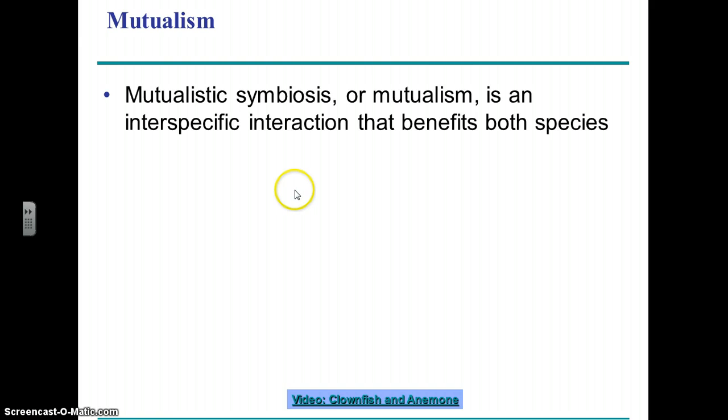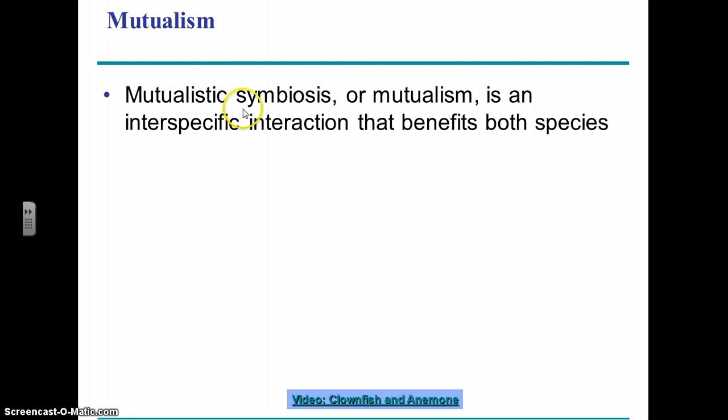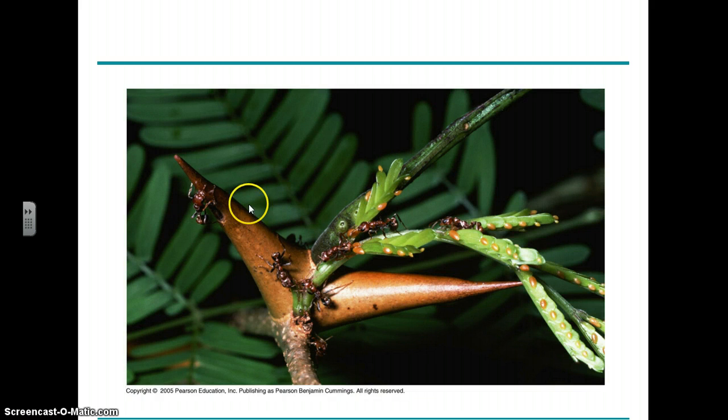Now, a symbiosis is anytime you have a close relationship between two species, and any of these interactions can come under what we call a symbiosis. Now, a mutualistic symbiosis in particular is one where both species benefit, and I described this in class. The bullhorn acacia, this tropical tree, and these ants that live on them, and the tree provides a place to live, and these little structures, these nutritive things that the ants eat, and in turn the ant protects the tree, keeps herbivores away, and also mows down the surrounding vegetation.